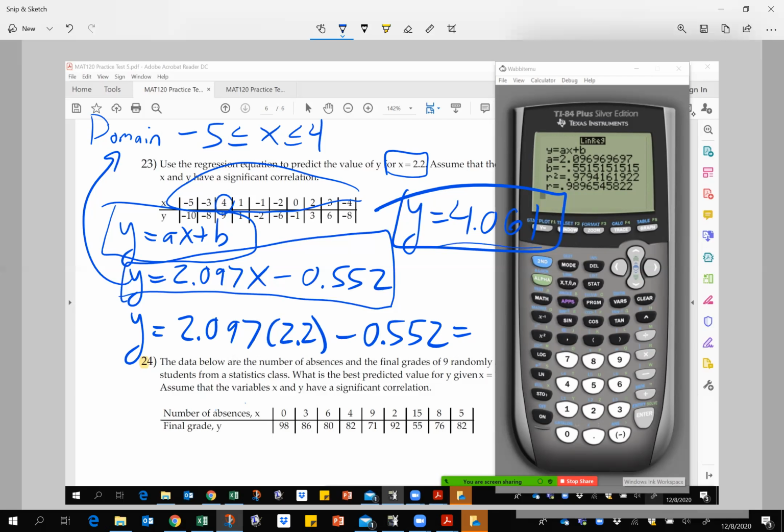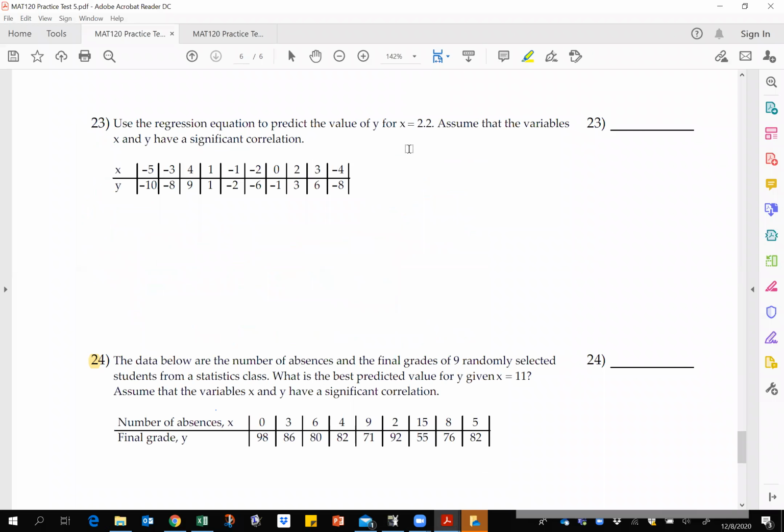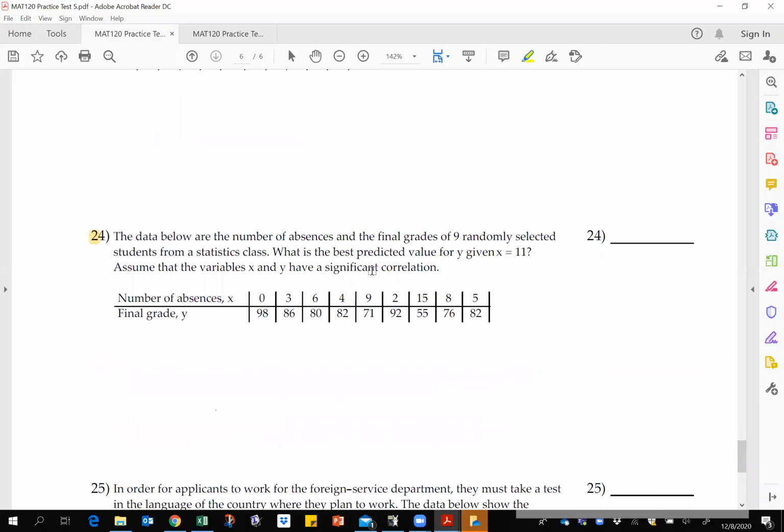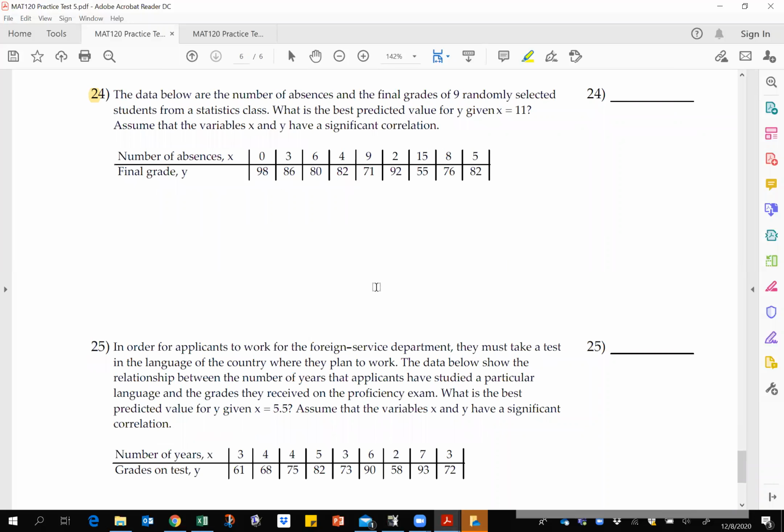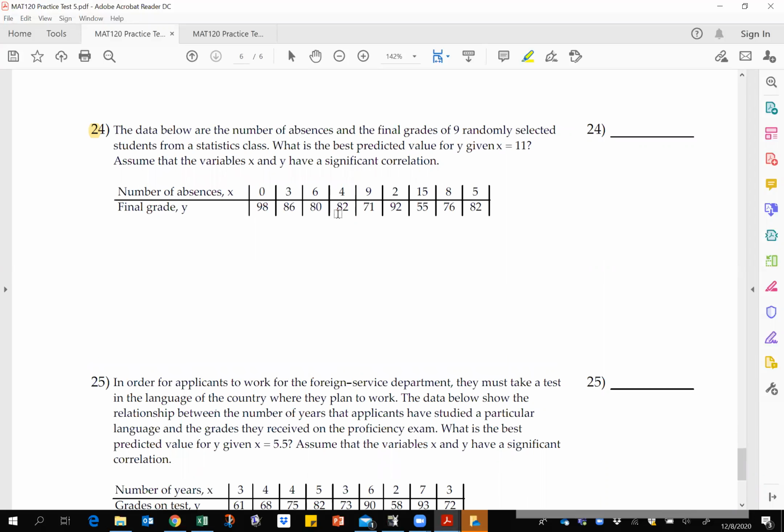If somebody came along with the same question and said, can you predict the value for when x equals, let's say, 11, then the answer would be, not in the domain, or you would not be able to do it. Because at that point, x equals 11 extends so far outside of our data set that we can't trust that that relationship would continue on indefinitely. So it's a good idea that whenever you do this, you check to see that the x value you're plugging in is in the domain of your function.